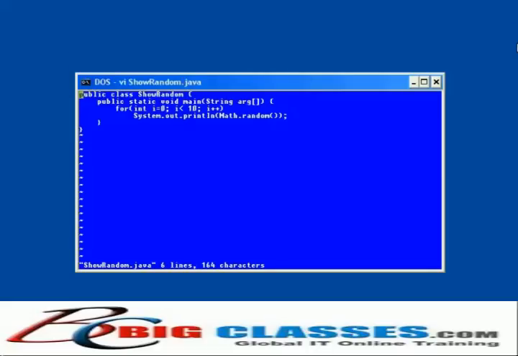This class lists a collection of 10 random numbers. The math class, which is in the Java Lang package, so no import statement is required for it, contains a static method named random that you can call to get a random number. Actual random numbers are a bit of a problem to produce on a computer for reasons I don't want to go into here, but the math random method does a pretty good job. It's certainly good enough for what we'll be doing. This program runs and produces 10 random numbers like this.